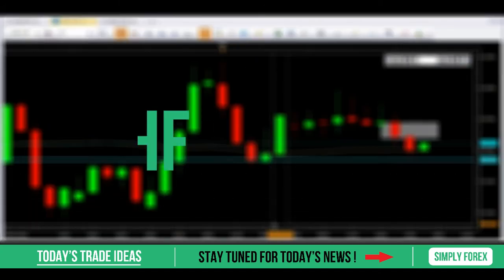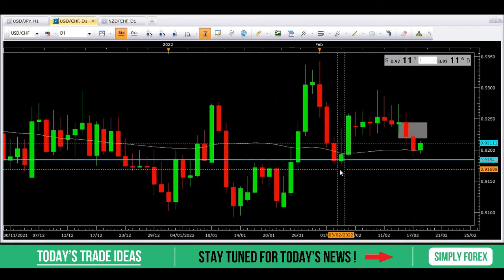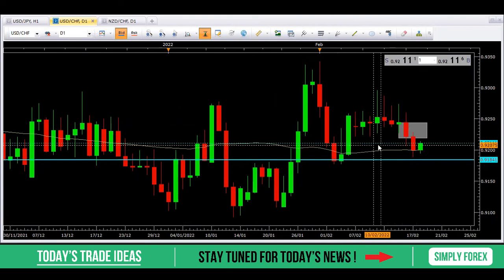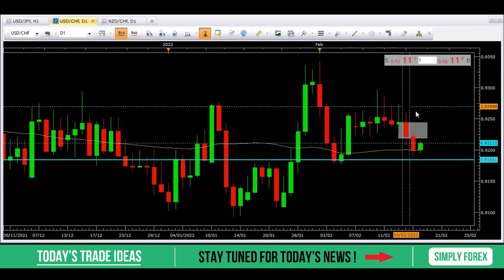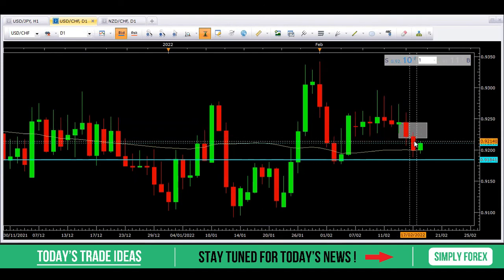Okay, the next trade is this. This is the US dollar against the Swiss franc. We've been trading this since yesterday, guys. Obviously very correlated to the US dollar yen. And for the last 2 days, we've had these bearish candles form. And I think we can take price a little bit further down to our blue line. This was our target from yesterday as well.